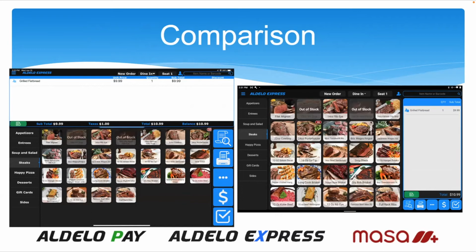We did this, and I really like it on the right-hand side on the Android, because the Android is much wider, whereas the Apple iPad is more of a square screen layout. That allowed for that ticket across the top. But the ticket on the right is much better here because of the wide screen on the Android.